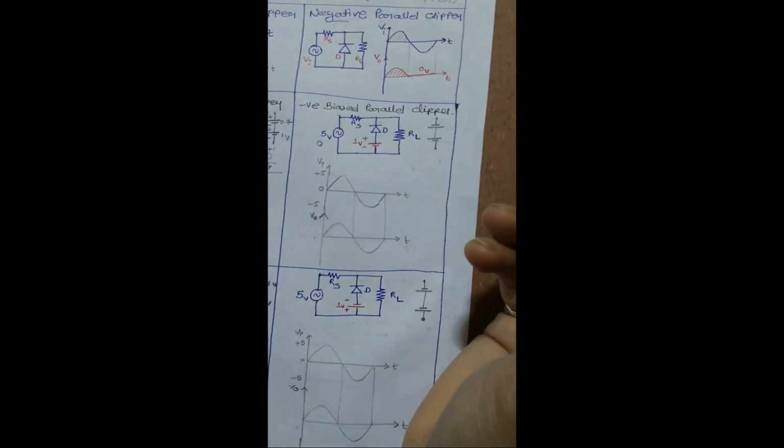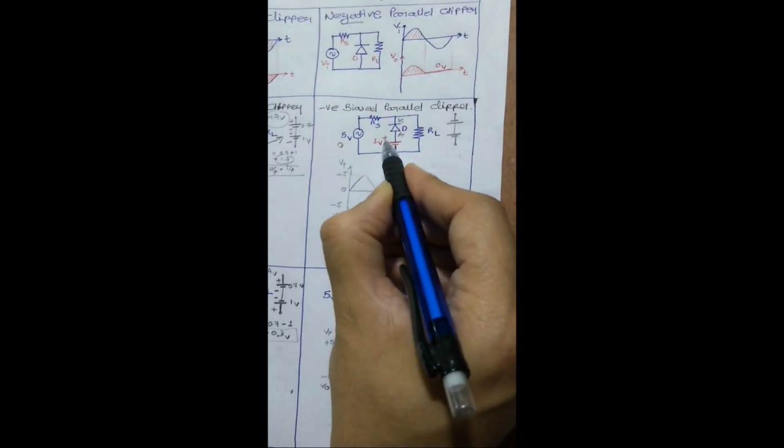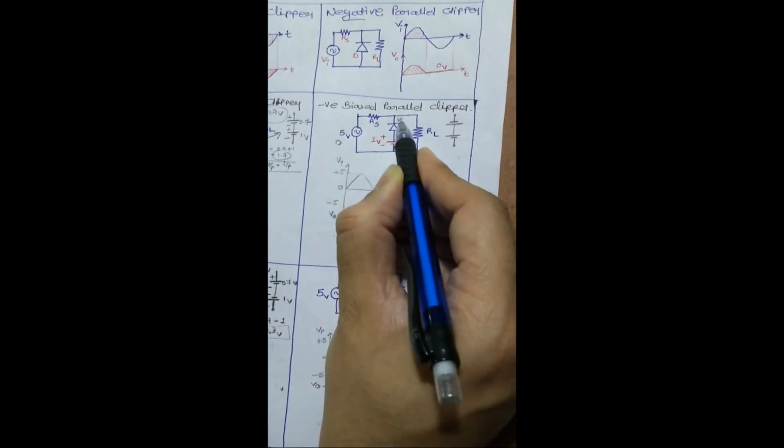Then think about whether D is on or off. Here the lower is anode and the upper is cathode. So anode is equal to +1 and cathode is initially 0. So cathode is lower and anode is higher, so the diode is on. When the diode is on, draw the equivalent diagram over here. So the lower plate is anode, plus, and the upper plate is cathode, minus. Diode voltage is 0.7 volt.